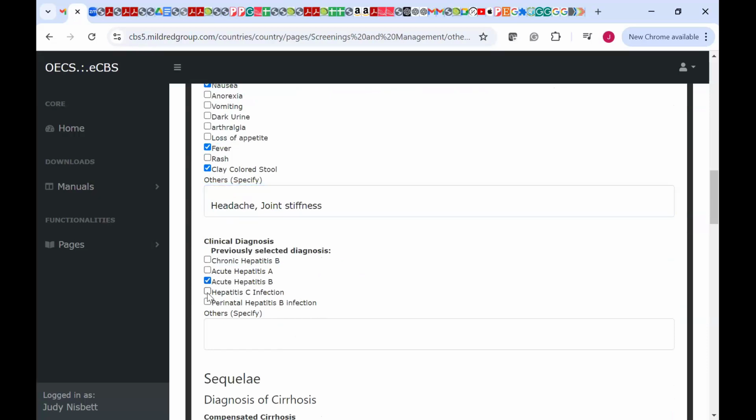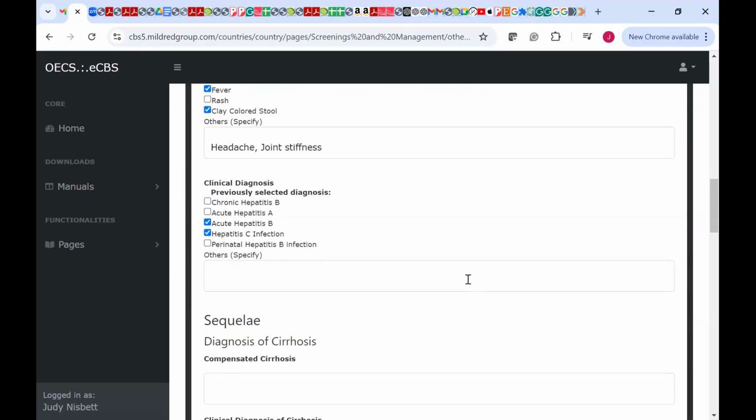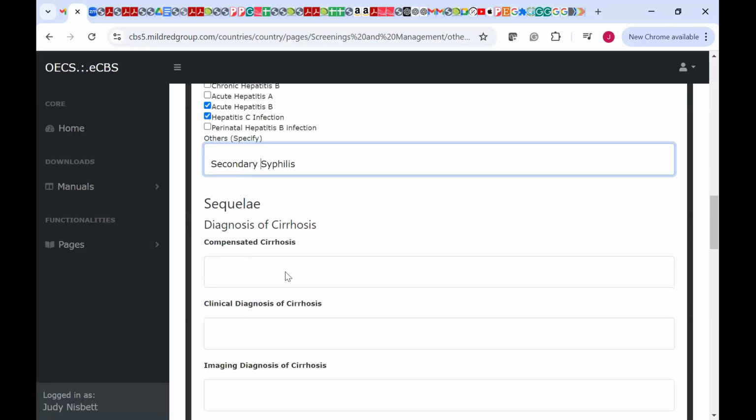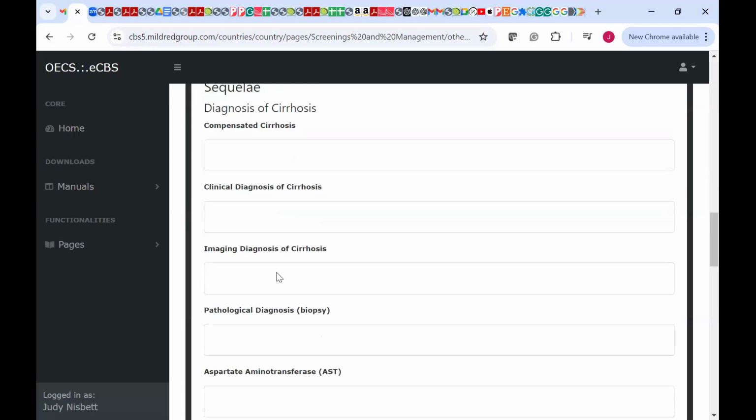Okay, I'll do that. Others, they also have syphilis. So you put others there. Specify. And the scenario says secondary syphilis, or what was it? So diagnosis of cirrhosis we have.